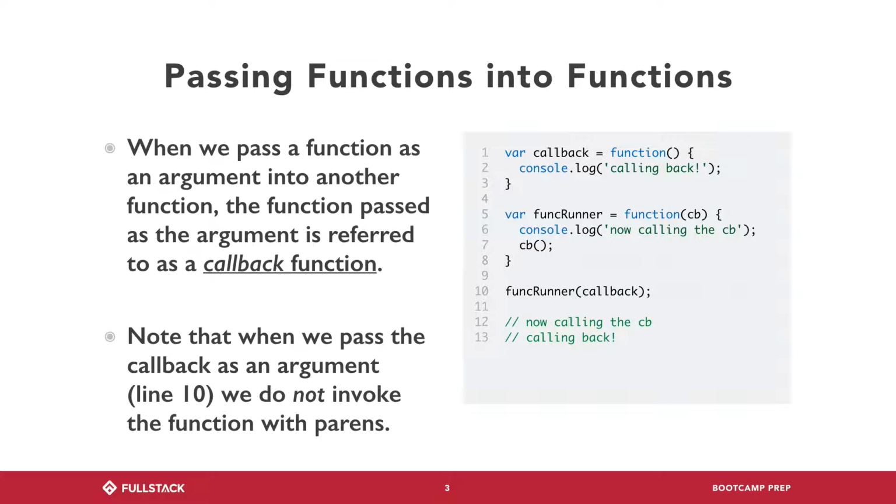So if I was to run this in the live environment, this is how it would happen. I start on line 1, I start on line 5, I define a bunch of things, nothing's being used, we go through it. On line 10, I call funcRunner. I give the original function into it, and then the original function is going to run, and the first thing it's going to do is console log now calling out the CB first. So that's why this prints out on line 12. And then after it's done printing this out, the next line is, hey, that function that you passed in? Let's actually run it. So now we go all the way back to lines 1, 2, and 3, and we run that, and that's why console.log is printing out calling back on the subsequent line.